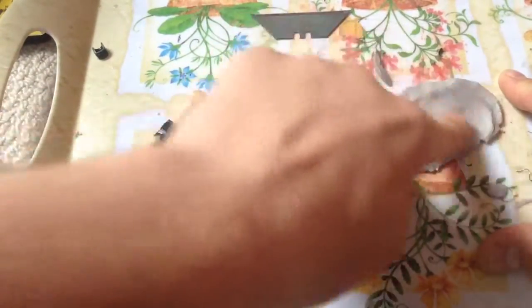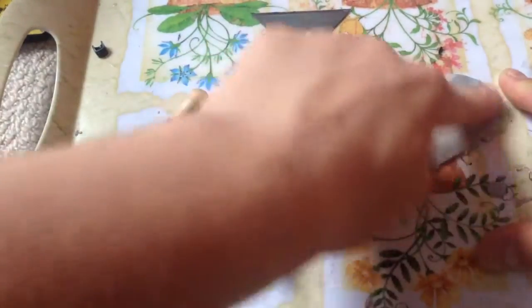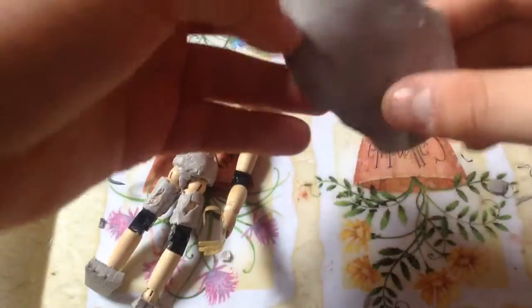I'm just going to make this all nice and smooth. Like I said in the previous videos, it puts sparkles on your fingers. The funny thing is the camera actually picks them up better than your eyeballs do, which is sort of ironic. Right, so we need to lay it on.